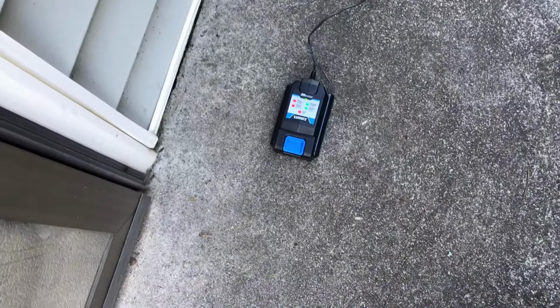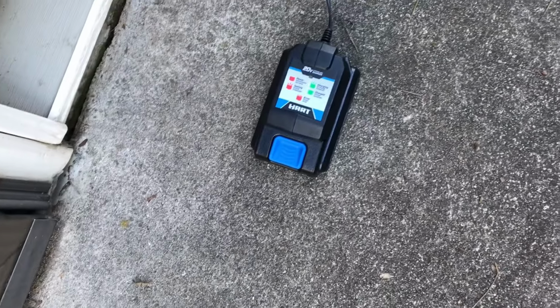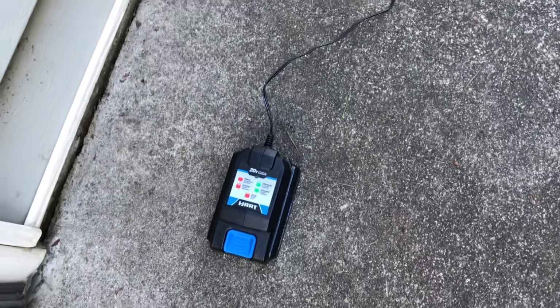Okay guys, so I remembered that I had an outside outlet, and so I plugged the weed eater battery up and it's charging out here. It probably will take a while to charge though, so I don't know if I can use it today. Hopefully I can though.